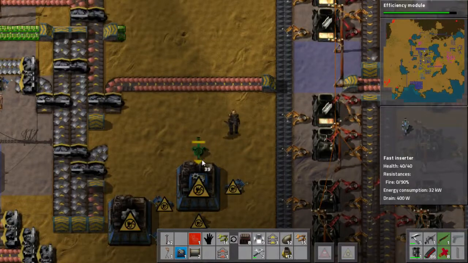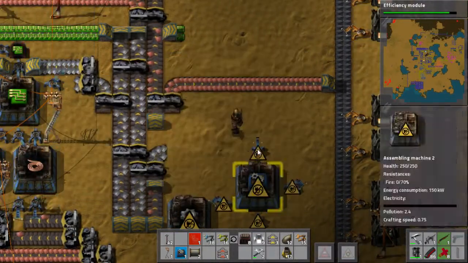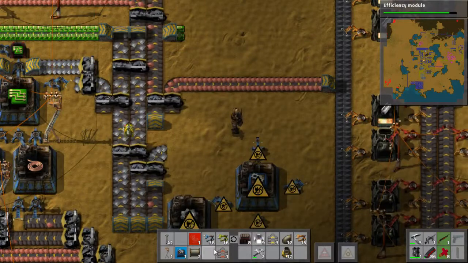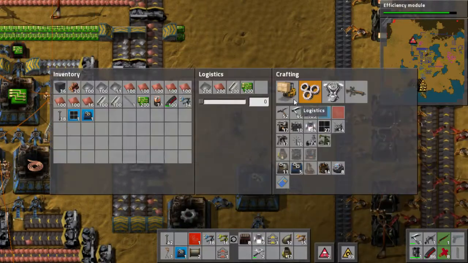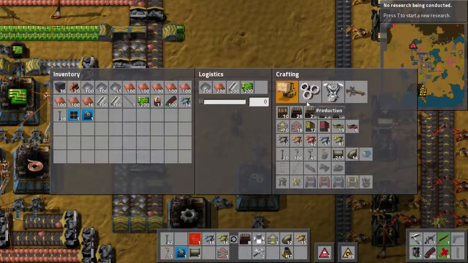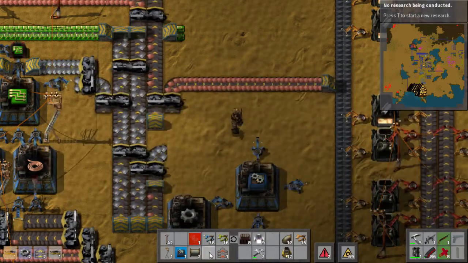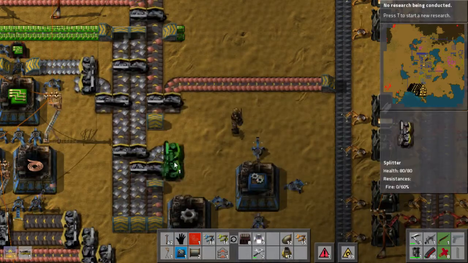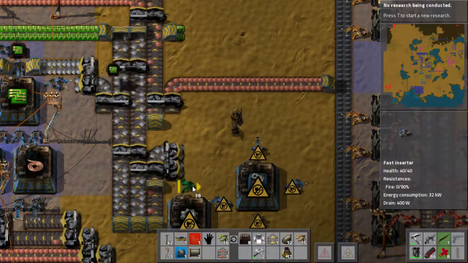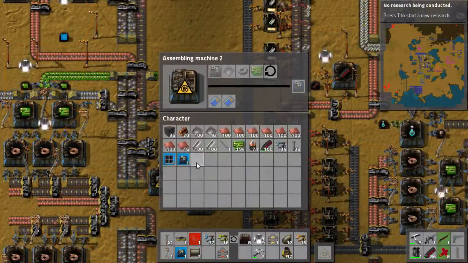Jeez, that wall up there is still getting hammered. Yeah, luckily they can rebuild it though now. Oh, there's your efficiency module. Brilliant. Actually, I'll just do this. Oops, not that. I just picked up a robot by accident. Go back down.